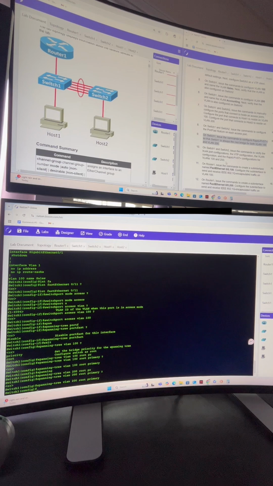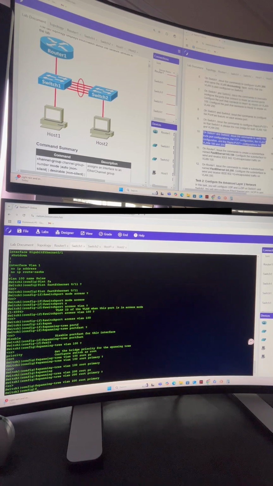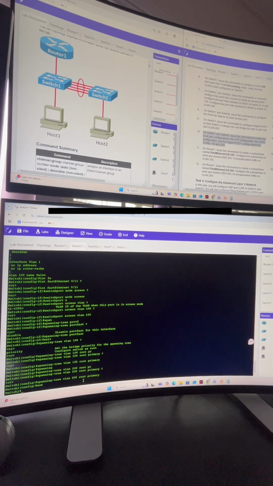All right. So number 10, it says on switch 1 and switch 2, issue the command to verify trunk port configuration, the VTP configuration, the VLAN configuration, and the Rapid PVST+ configuration for VLAN 100 and 200. So we're going to start on switch 1. Let's do an en, and let's do a show interface trunk.